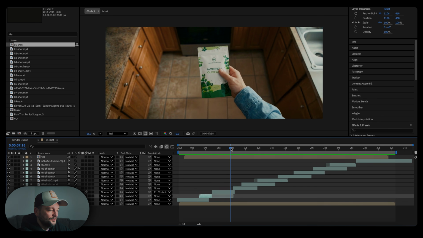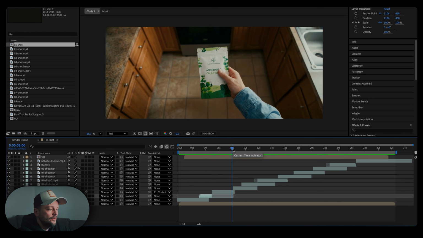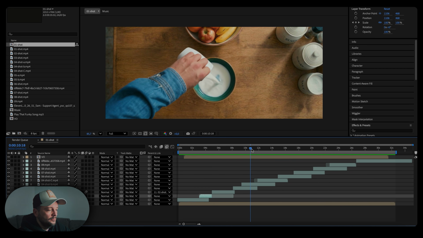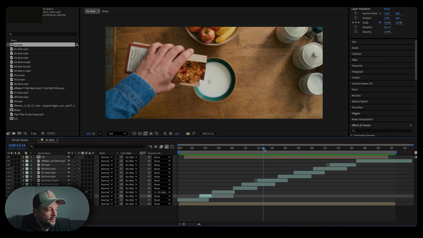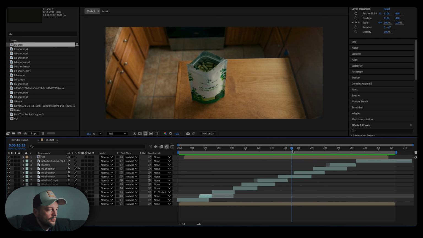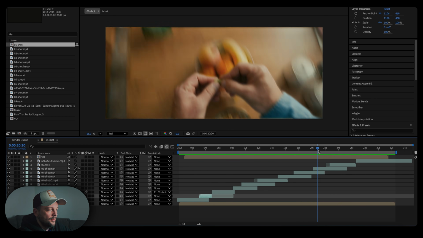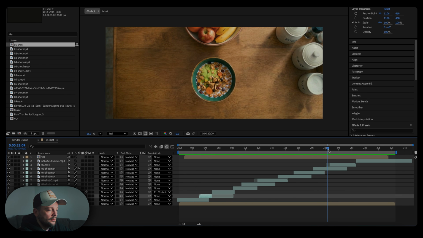Now I needed to present the idea of where you would use this product, and most of the time it's sprinkled into a bowl of granola or something like that. For that, I created a sequence of shots where the man puts the bowl on the countertop, then he pours milk in, he sprinkles granola in, then the camera pans, he takes out a pill, gets back, and sprinkles it on top.